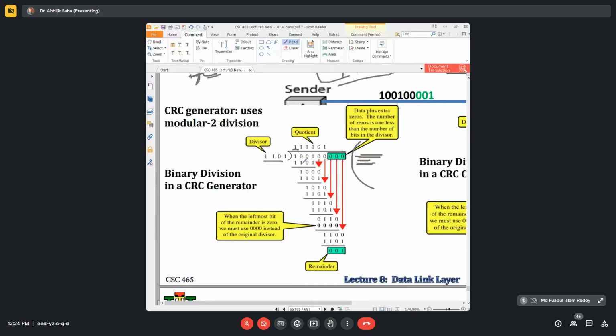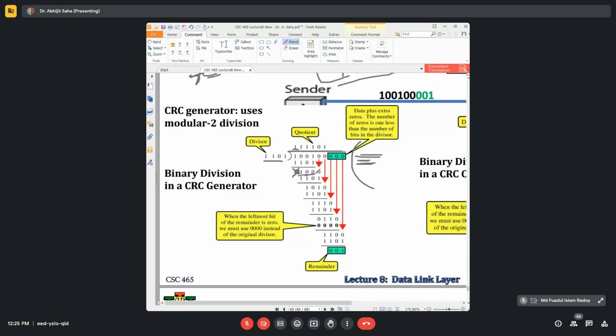So here we are going to do the XOR. That means 1 1 is going to be 0, 0 0 is going to be 0, 0 1 is going to be 1, 1 0 is going to be 1. So you can check here that 1 1 means 0, 0 0 means 0, 0 1 means 1, and 1 1 means 0. If the leftmost bit you have found is 0, that is always going to be avoided. Okay, so we are not going to write that.